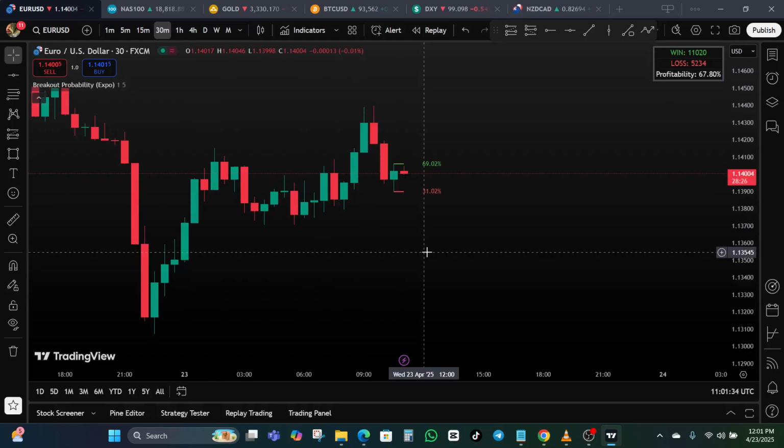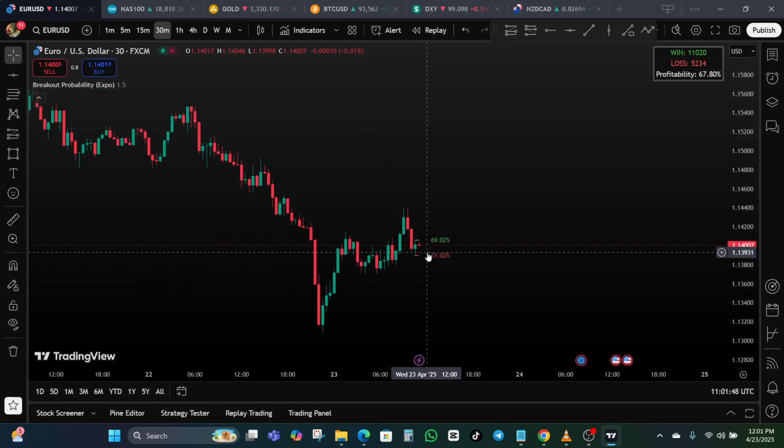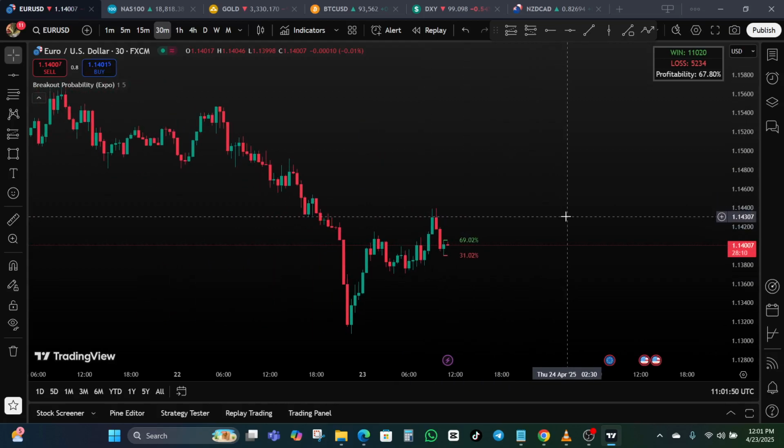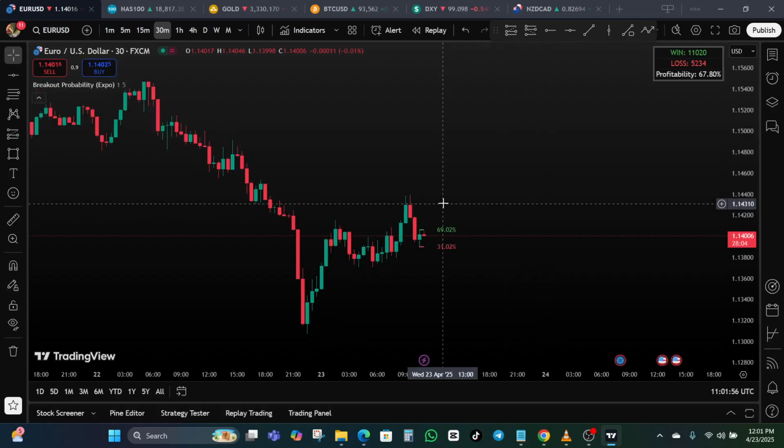So this is what smart breakout trading looks like. You are not chasing candles, you are anticipating movement with data backed logic. Basically, that is what this strategy is all about. It's a straightforward strategy, simple and effective, and can be used even by beginner traders, so long as you apply the right mindset and of course stick to the rules.